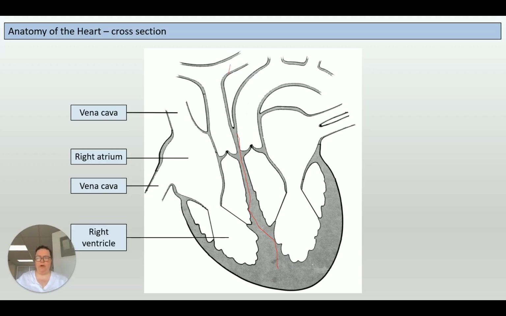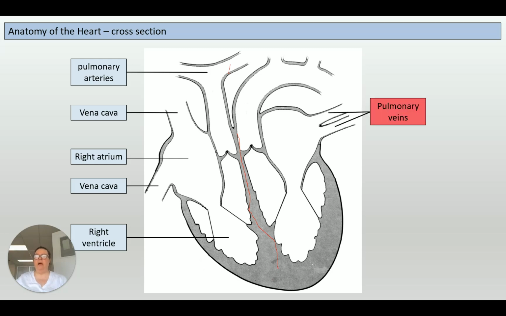If someone's born with a hole in the heart, that is where there's a hole. And a small hole is okay, but if you have a big hole in the heart, in this septum here, down the middle, it means that the oxygenated and the deoxygenated blood can actually mix. So it makes it slightly less efficient. You'll get more out of breath and things like that. Some people are born with a tiny hole in the heart and then it fixes itself as you grow. Some people have to have them fixed.